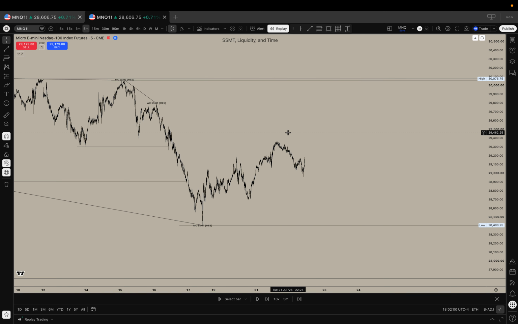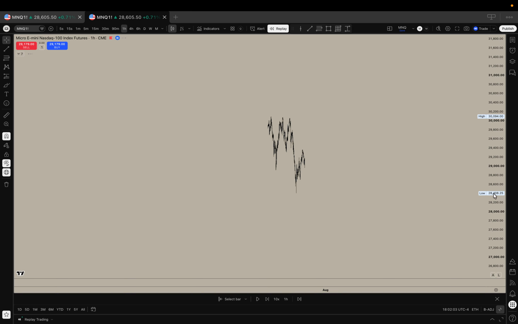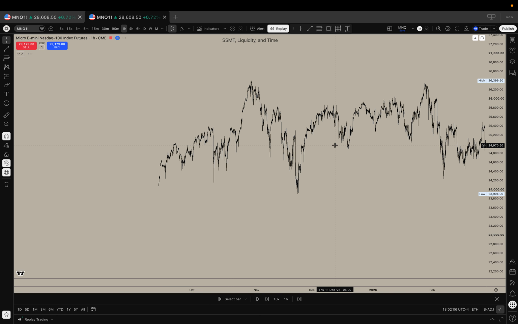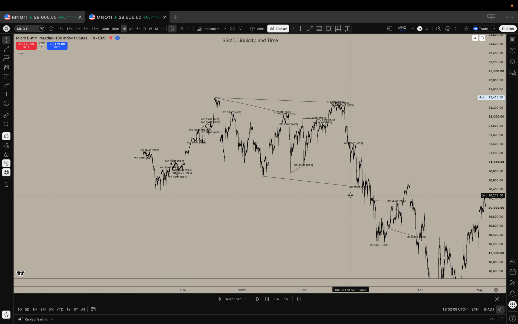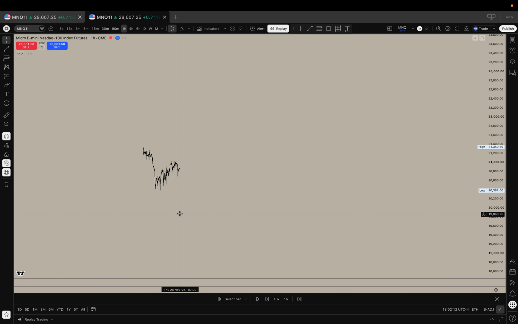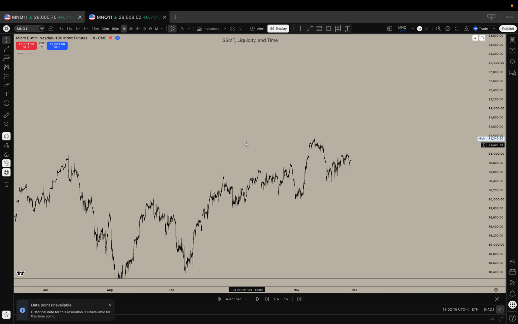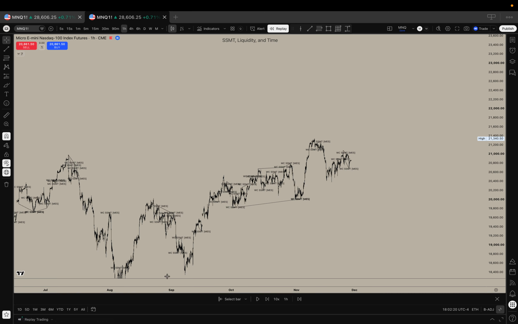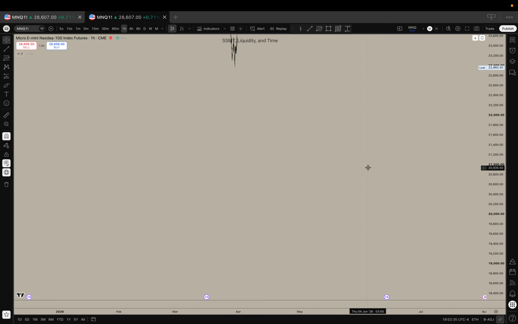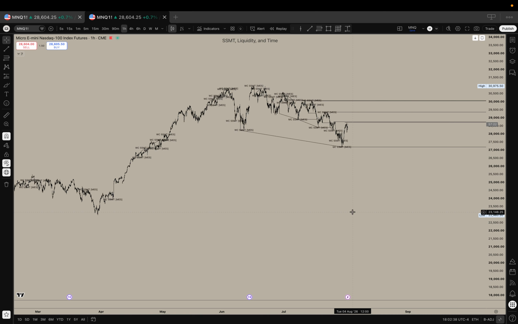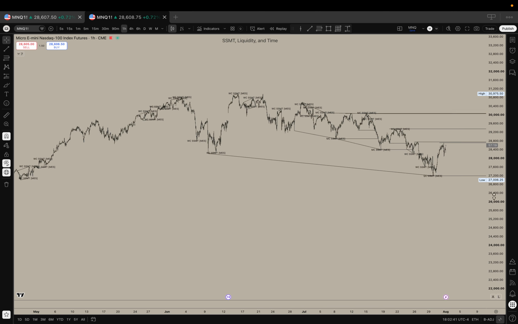So if you try going super far back, if you open up the 1 hour and you load a bunch of data, it'll take you super far back, and you go to November of 2024, and then you try to open the 1 minute. It says data point unavailable. Historical data for this resolution is unavailable for this time point. So you can't go that far back in time on lower time frames. You can go years back on higher time frames like the 1 hour, the 4 hour, the daily, things like that. But if you want to trade the 1 minute or the 5 minute, you have to stay rough. I don't know exactly what it is, but if I had to guess, it's roughly within the last 6 months to a year. Is probably what I would cap it at.